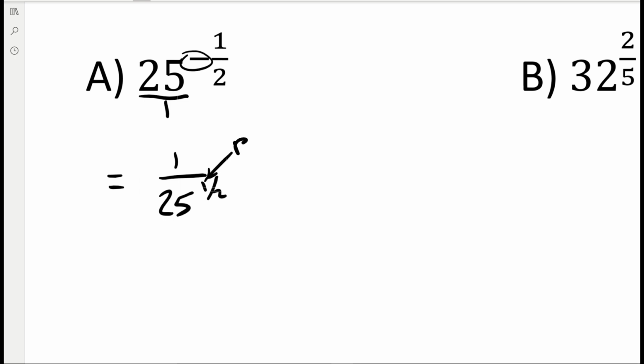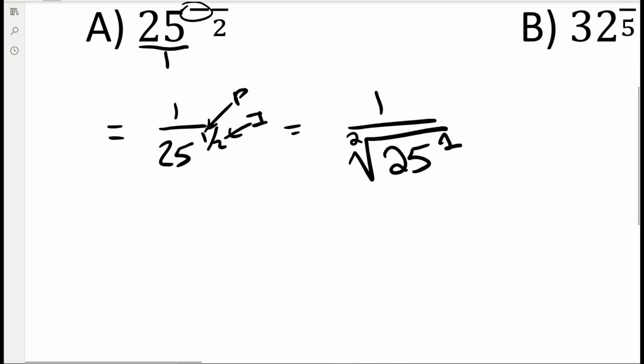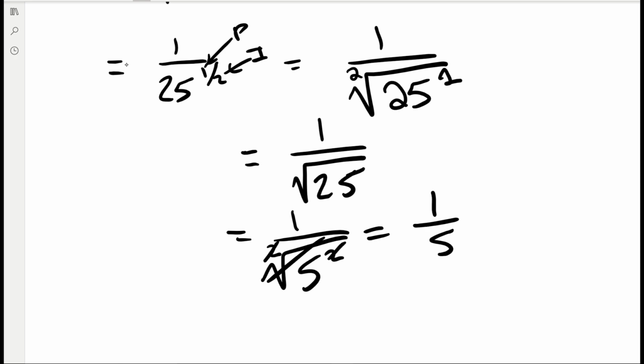Now I got a power of 1, and I got an index of 2. So I got 1 over the radical, the index is 2. Notice that I don't have to write the 2 there because it's going to be a square root. However, I'm just going to write the 2 there just to say that it's there. However, you don't have to write the 2, so I could just as easily rewrite this as 1 over the square root of 25. Notice that these two are identical. With square roots, the 2 is invisible. So now we know that the square root of 25 is 5 because 5 times 5 is 25. So then the square here and the invisible 2 basically cancel each other out, leaving you with 1/5.